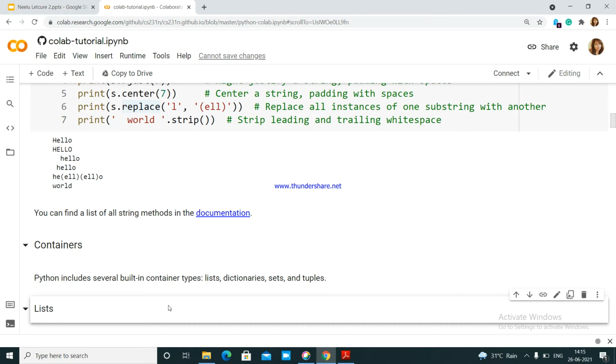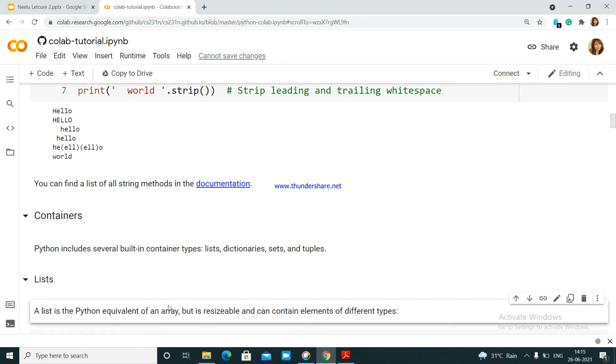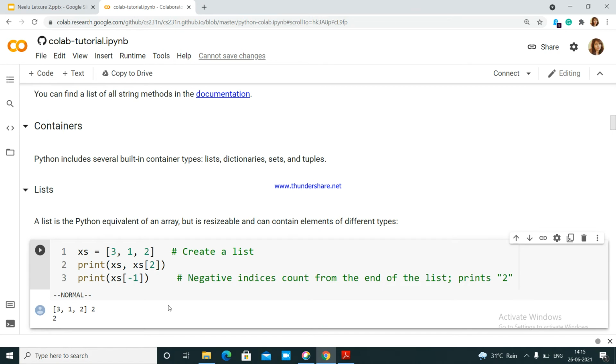Now come to containers. Python includes several built-in container types like list, dictionary, set, and tuples. So list is the Python equivalent of an array, because in Python a list works as an array, but resizable, and it can contain elements of different types. So if you want to create a list in Python, you can just write it in array form, like 3, 1, 2 inside these brackets, and it will create the list.